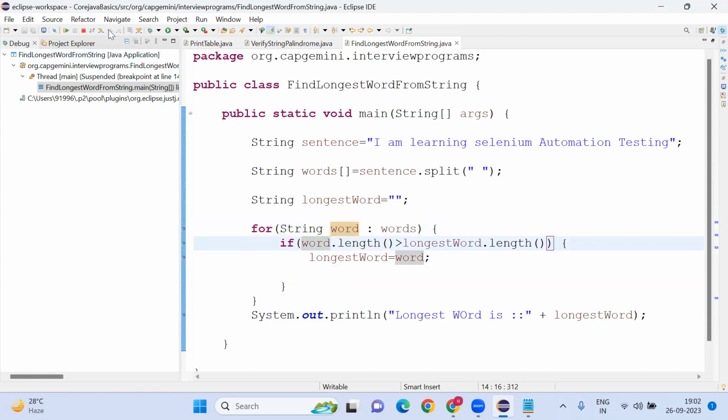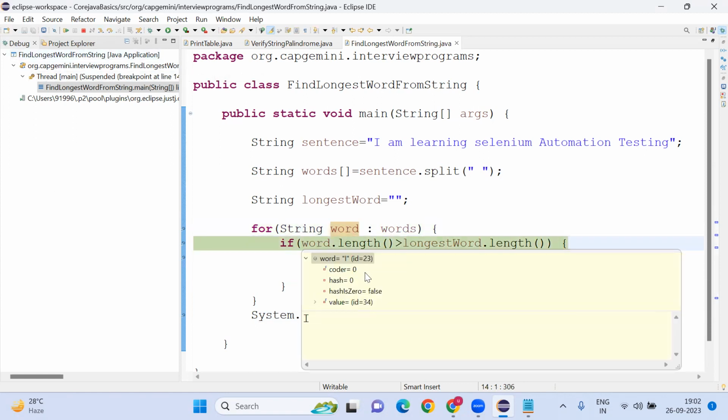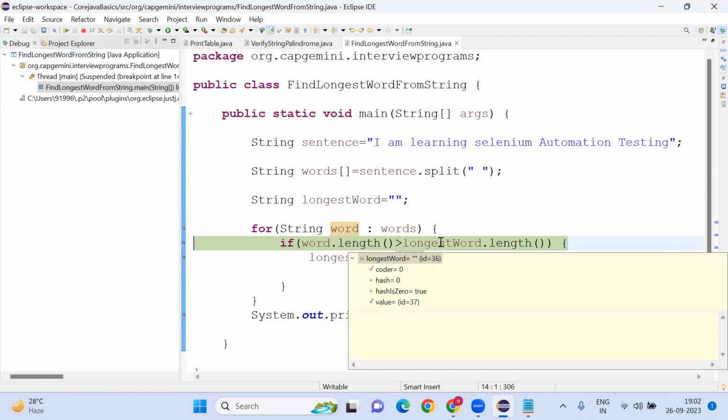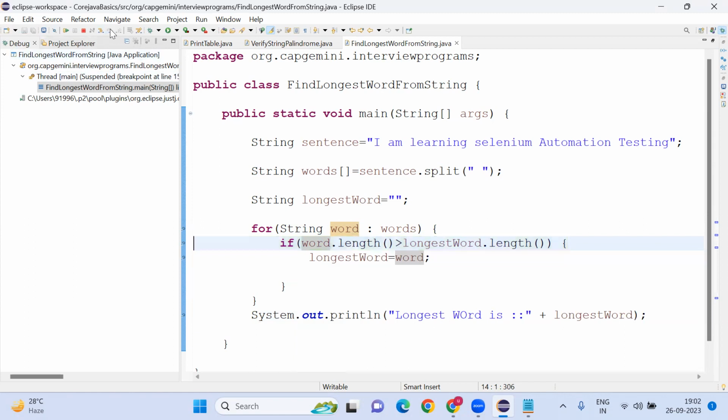Now step over. Now it is going to check first one. First one I is there. Okay. Then here nothing is there. Next, it is going to assign I here. Okay, it is for loop, right?